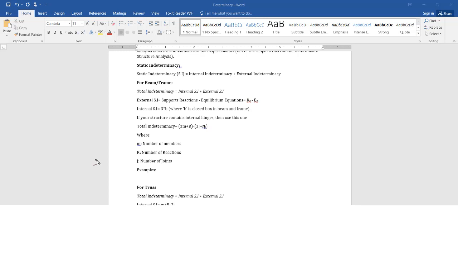Calculate the indeterminacy of a truss by calculating internal and external indeterminacies. Internal indeterminacy is associated with the number of redundant elements added to the structure. External indeterminacy is totally relevant to the restraining conditions and support conditions. We have a lot of support conditions that will induce external indeterminacy. For example, we have a truss element. A truss is basically a combination of bar elements. We have a hinge support over there and a roller support over here.